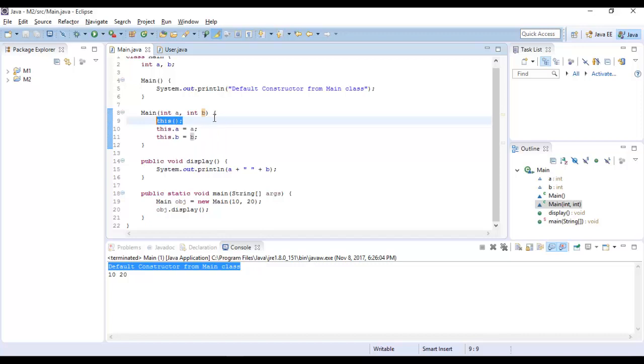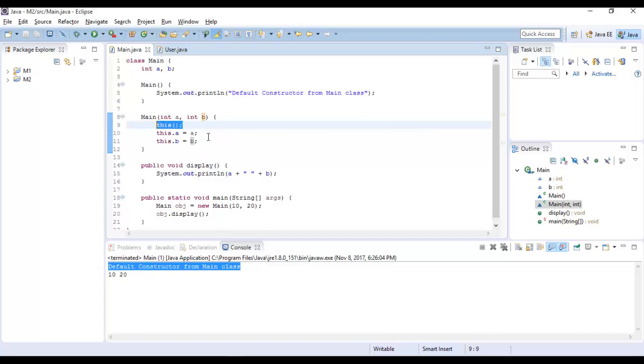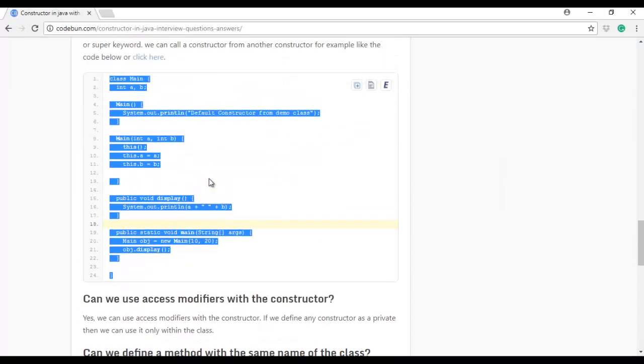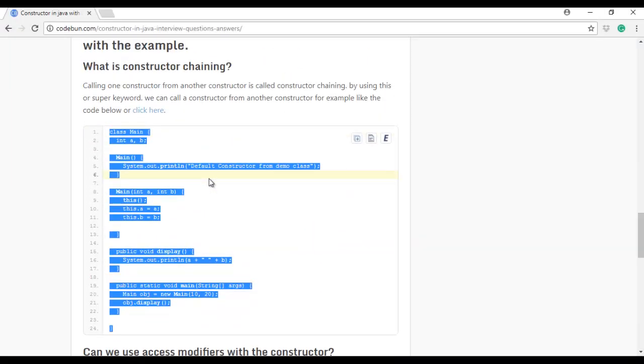The this keyword is used to call the other constructor of the same class. So this is the concept of calling a constructor from another constructor, simply constructor chaining.